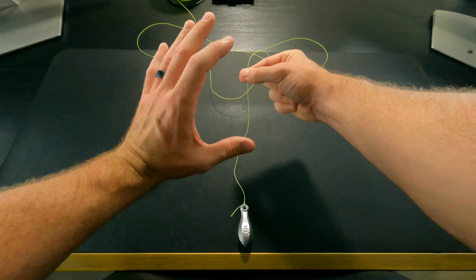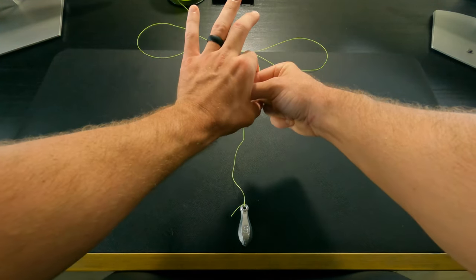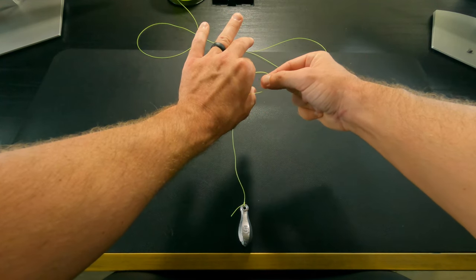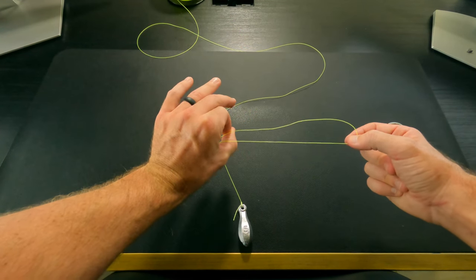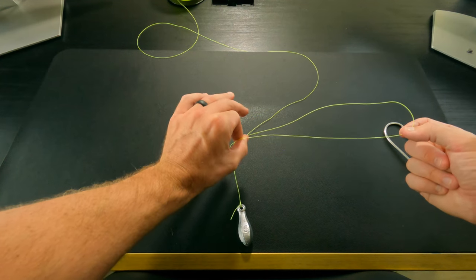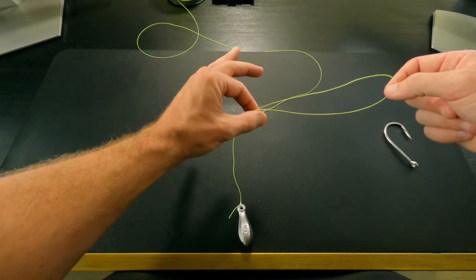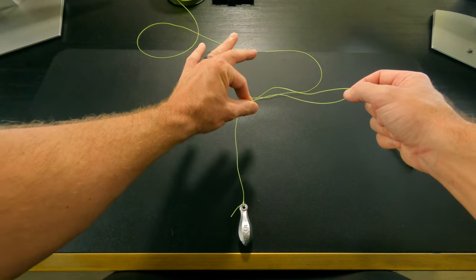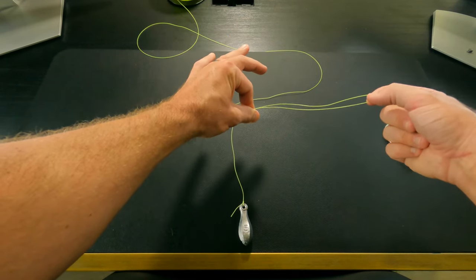With your non-dominant hand, you're going to create an OK sign around your dominant thumb and index finger, and then you're going to pull the line through that OK sign. So you can see we're now creating this loop over here in your dominant hand. Once you get to about 8 inches, go ahead and pinch with your non-dominant hand, thumb and index finger. So you basically have the line coming up from the weight, and you've got this new strand and loop that you've created over here.